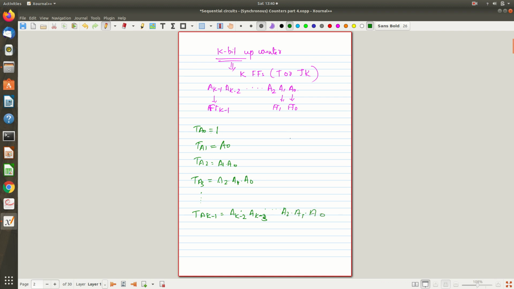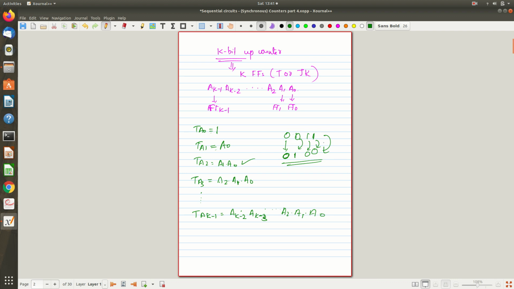For example, if you are looking at a 4-bit counter, let's take the toggle case we saw in the previous video, 0 0 1 0. What is the next state? As the least significant bit should toggle always, it will toggle. Now what about the next bit? It is determined by A0. A0 is 1, so I want to toggle this. Now A0 and A1 both are 1, so TA2 will be in toggle mode, and this will be toggled to 1. Now for the next bit, the bits following it are not all 1, so I will retain this bit as it is. So 0 0 1 1, that is 3, and following that what I have is 4.